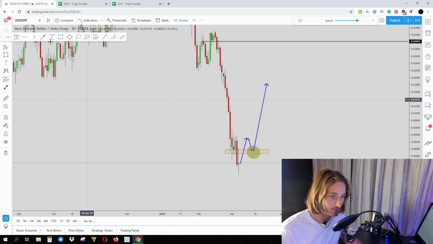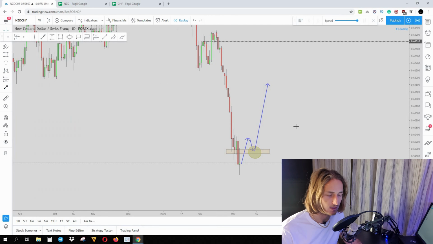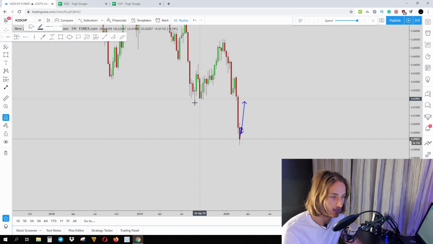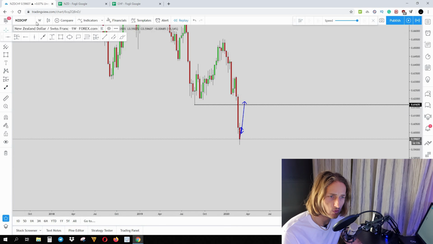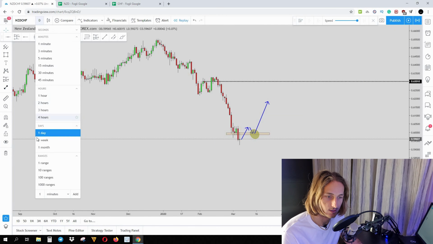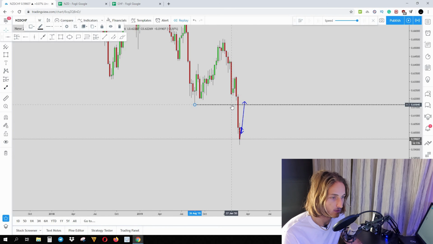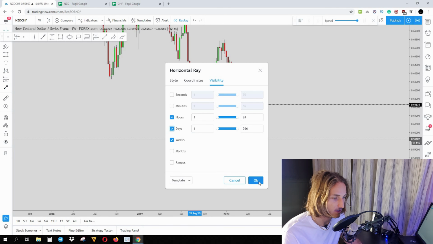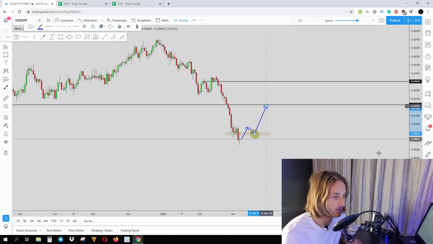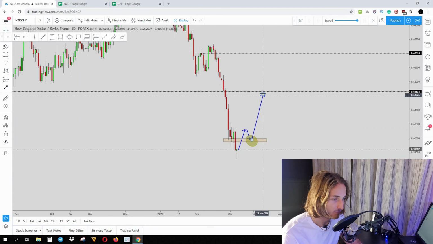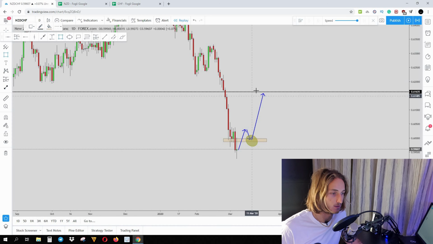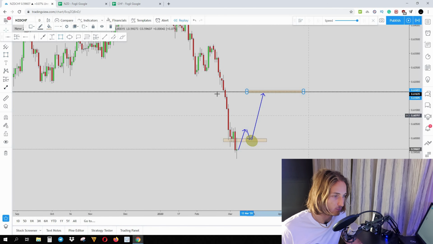Now, when it comes to overall upside target, we can take that from the weekly perspective, because from the weekly, what do we know? What is the first resistance level that the market will encounter? Is this low here, right? Sorry, I didn't show it on lower time frames. Let's change the visibility. So if the market will make a push to the upside back to this daily level, then we can definitely be looking for taking our profits here, since we have the first resistance level from a weekly perspective.